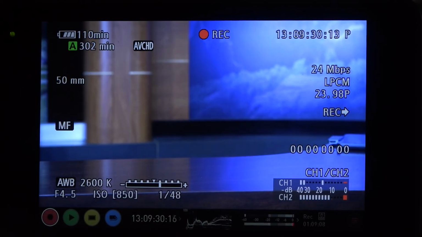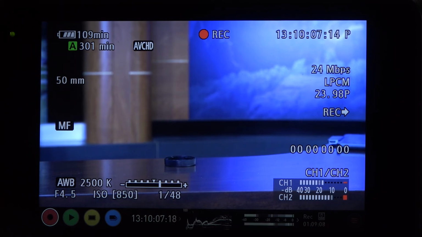Okay, in this example, I want to talk about how shutter speed and ISO and aperture are all related, and how you can make some creative decisions with shutter speed, just like we did with aperture. So I'm going to take this lens cap and spin it here on the table. Right now you can see we're at 1/48th of a second, and you can see what that looks like. You can applaud my lens spinning skills later.